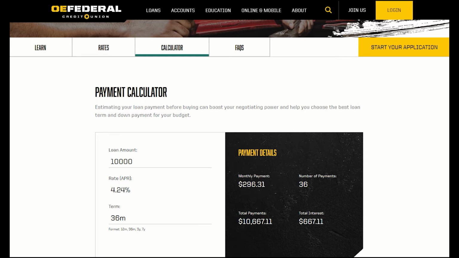If you only know the lowest and highest rates offered, then you can type in the lowest rate and then the highest rate to get a best case, worst case scenario on your payment. Just know that your payment should fall somewhere in between. Let's say the lowest rate is 9.24%. Review the details on the right and then type in the highest rate offered to compare.